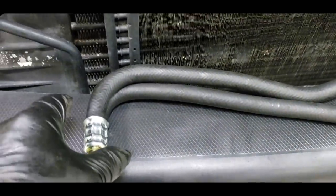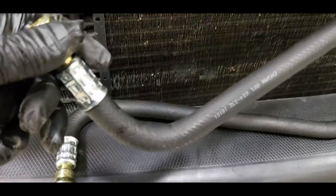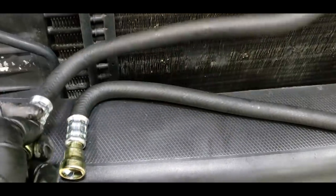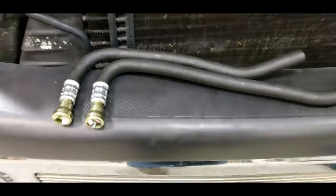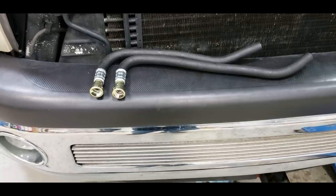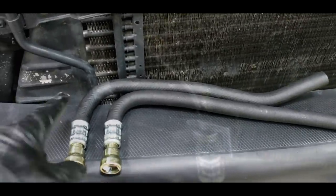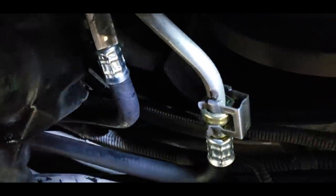So these are the new hoses. They came in a Napa bag, but really there was a sticker under there. It says Dorman. This is a Dorman product. This is made in China crap. Absolute crap, poor rubber, everything. Okay, we're in.